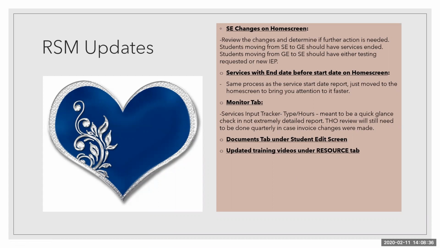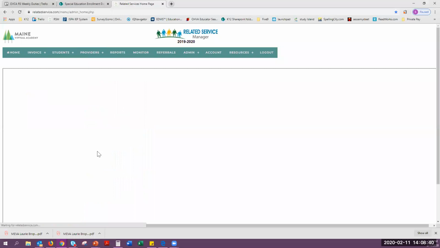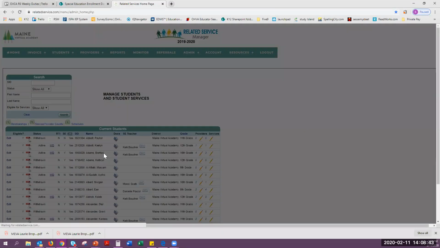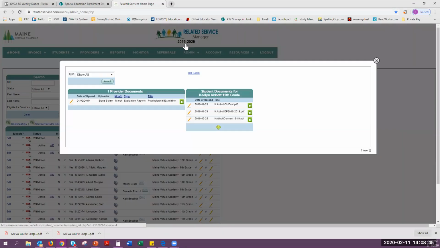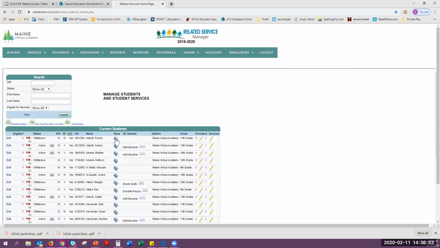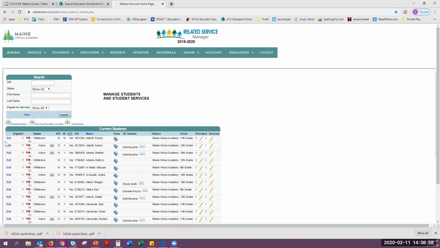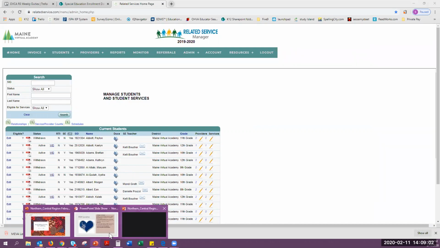So the documents tab is the next thing under the student edit screen. I like my shortcuts. So if you go to the edit screen up here, you can now float over to their documents and you can go back. So he added that in here last week for us. And then y'all have already seen the document option here. But if you're in the edit screen and you need to peek at something, you can just open it right there and then go back. So we have that on there now.